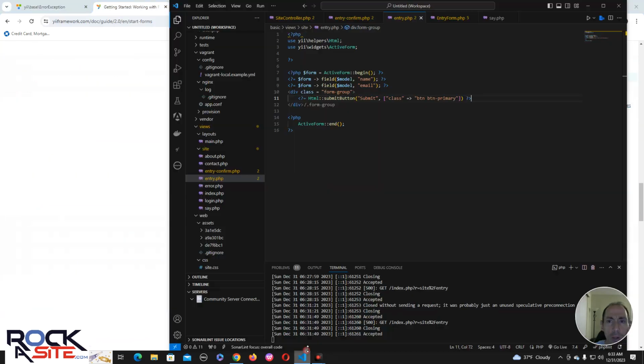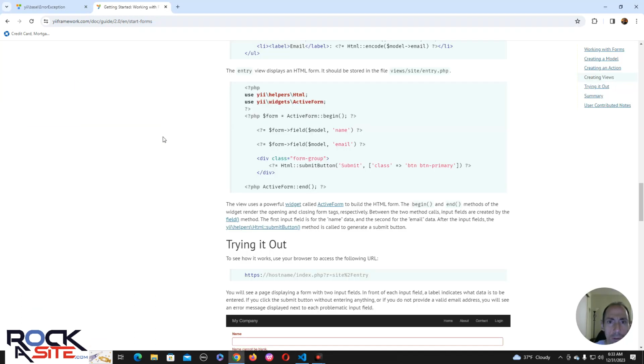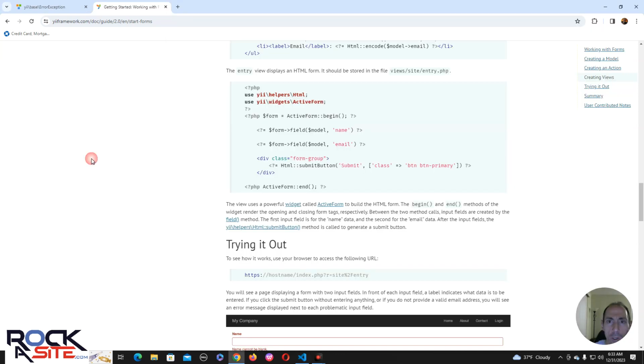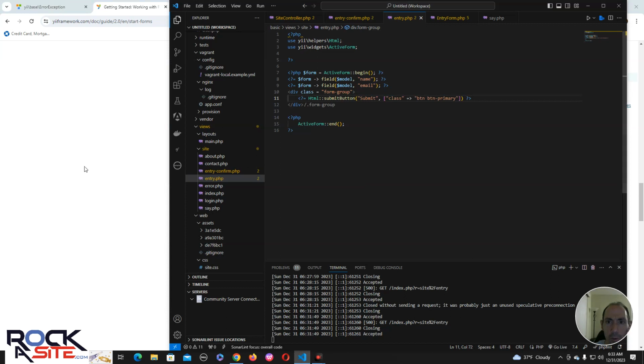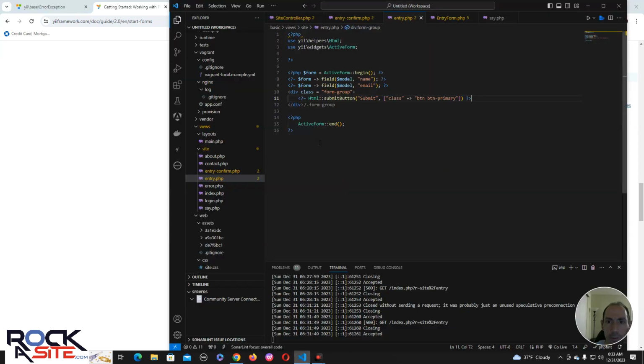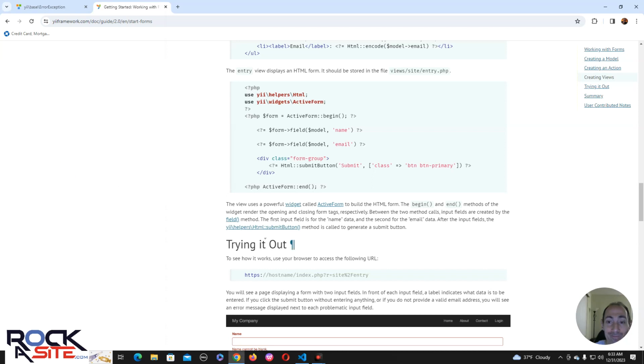Widgets active. Did I put that in there, right? Widgets? Yeah. Helpers HTML, widgets active form. I didn't misspell anything. Form field. Form equals active form. Begin.